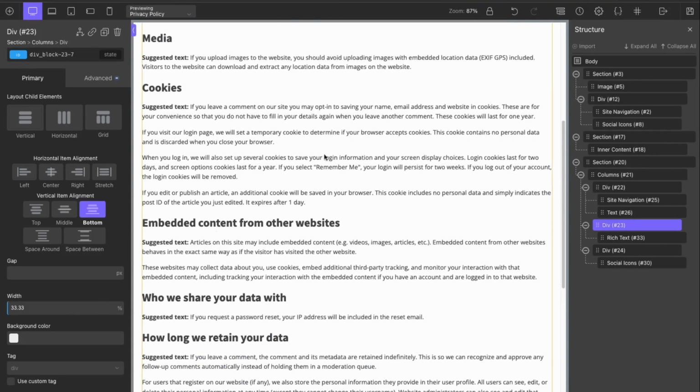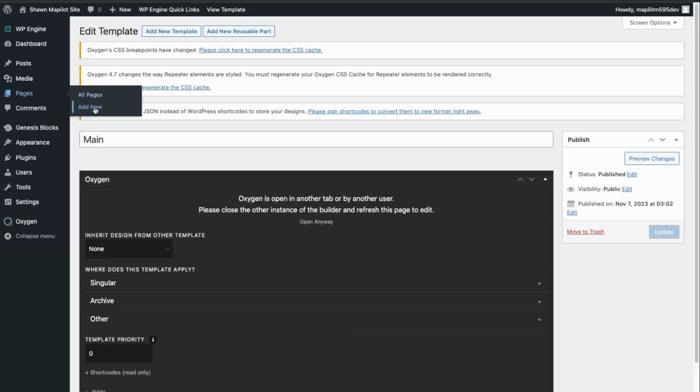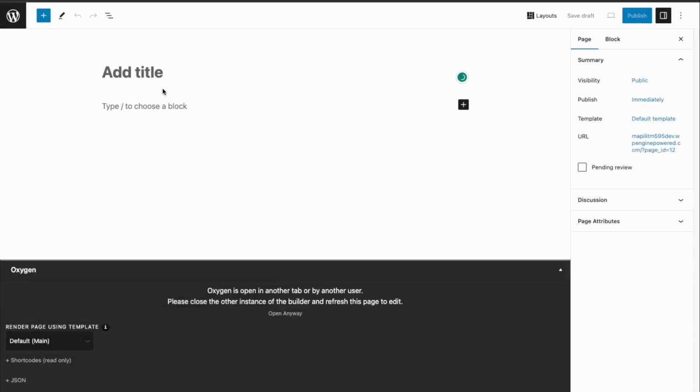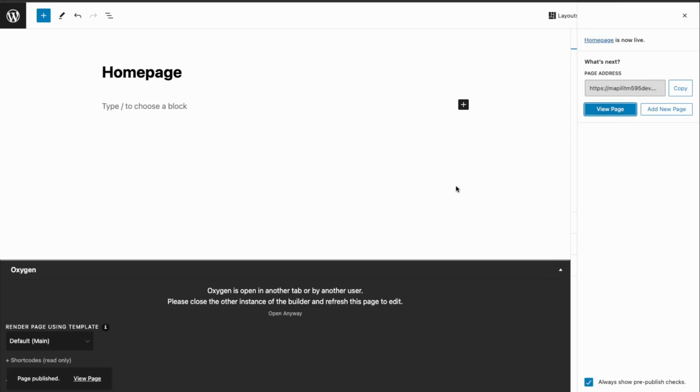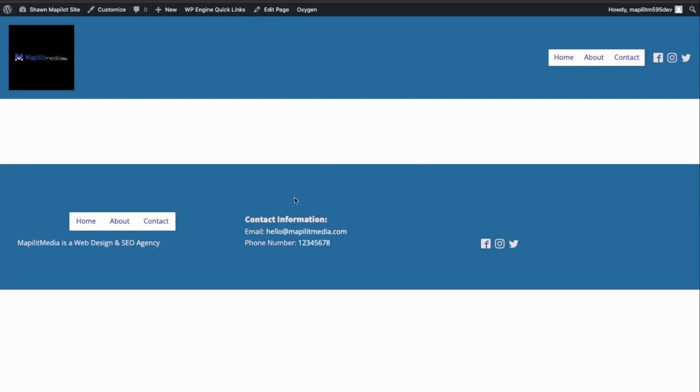Okay, now let's work on creating our main pages. So now we can start the process of building the pages. So we go back to WP admin and then we go into pages and then add new. Okay, and then we're gonna name this home page. Okay, and then we can publish it. Okay, publish. Great, so if we view the page, so you see now our template automatically updates.